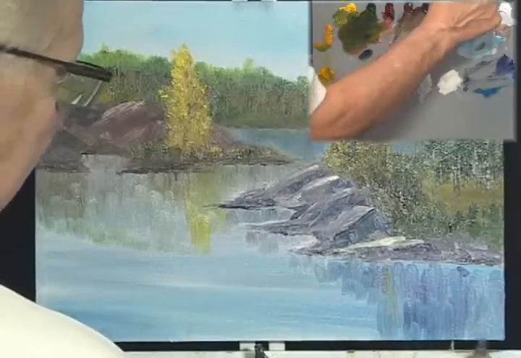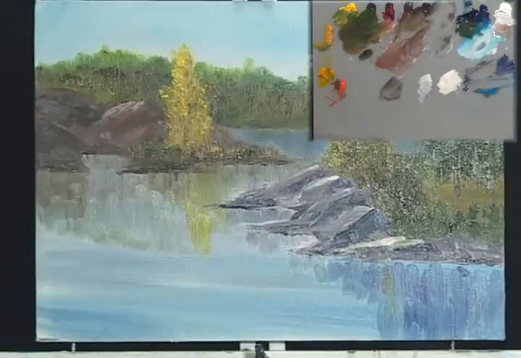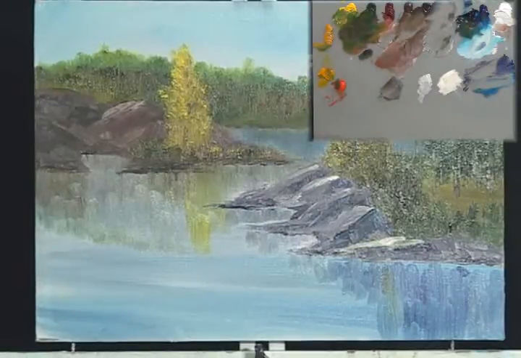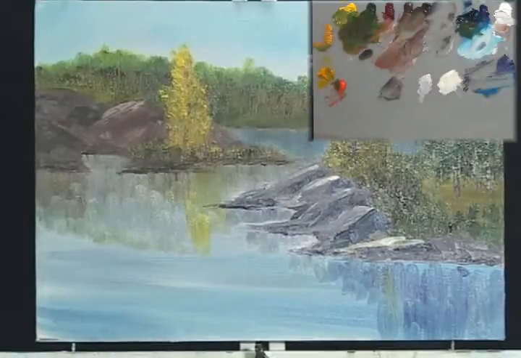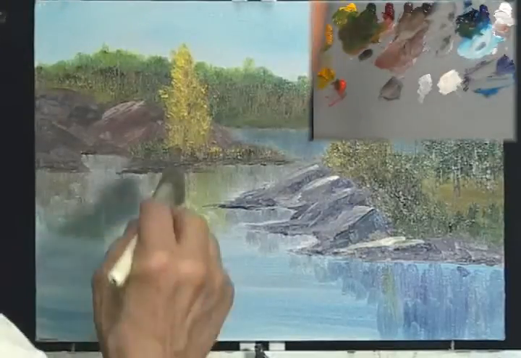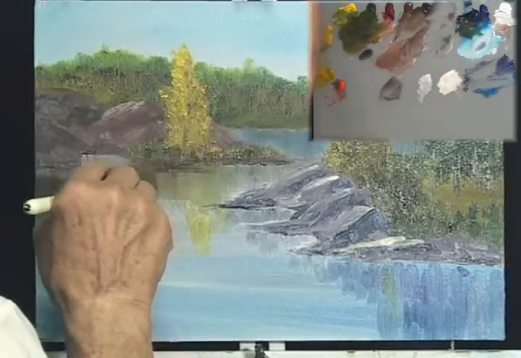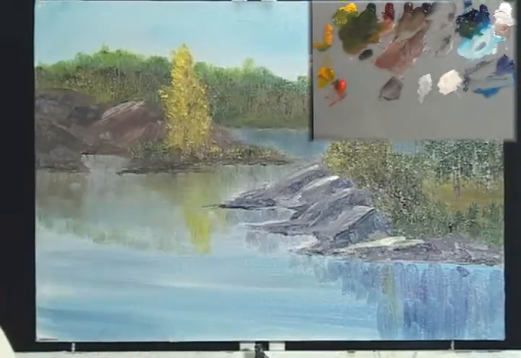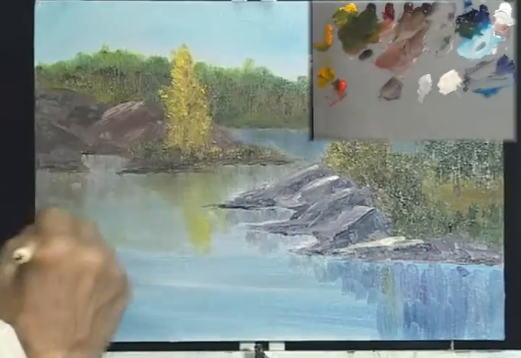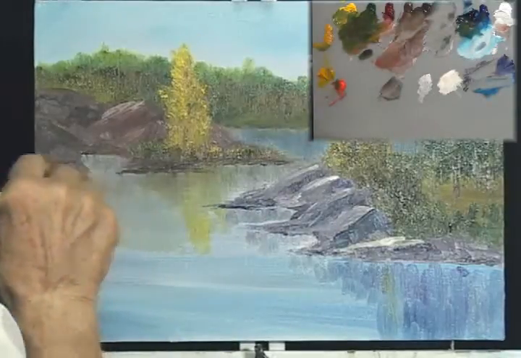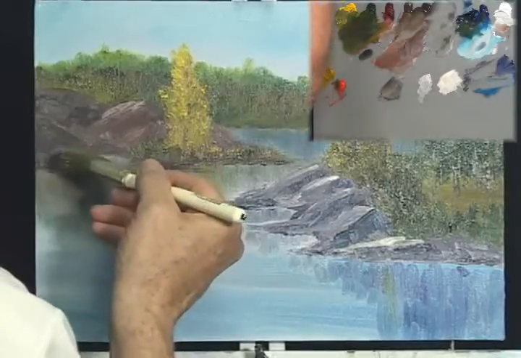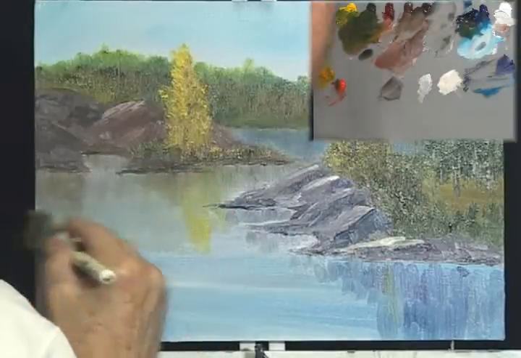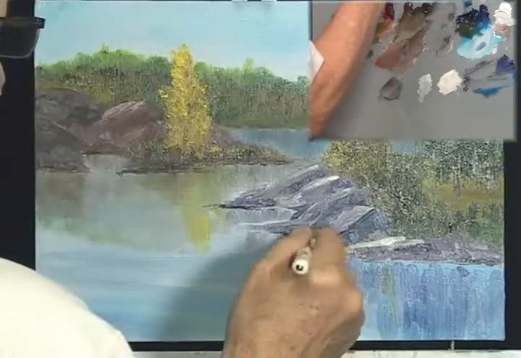Okay, so we've got all those little brush strokes in there, and they don't look good, right? So what do we do about it? Let's get them out of there. Get our big old landscape brush and start doing some horizontal movement. Very light, wipe the brush, swipe again, wipe the brush. Wipe the brush, make sure you wipe it out or you'll carry colors back in there that you don't want to carry back in.